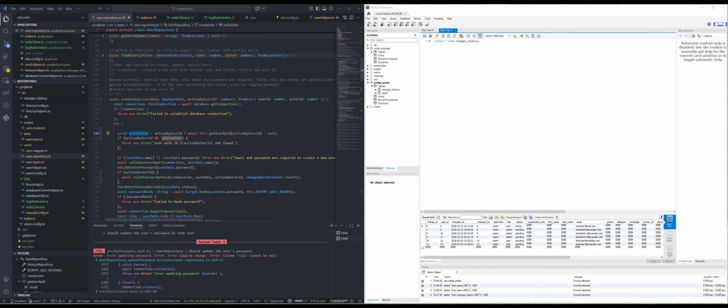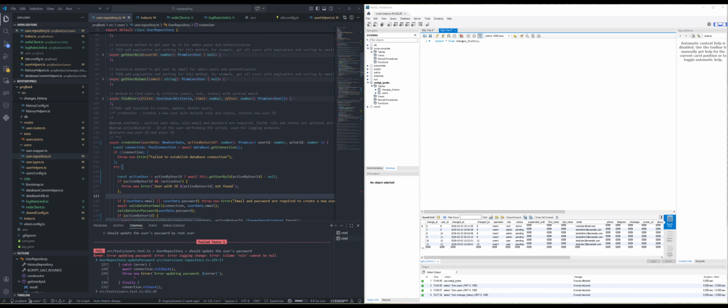Action by user ID here. Action by user ID, active user. So after this, I need to make sure that active user is not banned, not suspended, not pending. So if it is pending, then it will be in trouble, and so on, so on, so on.